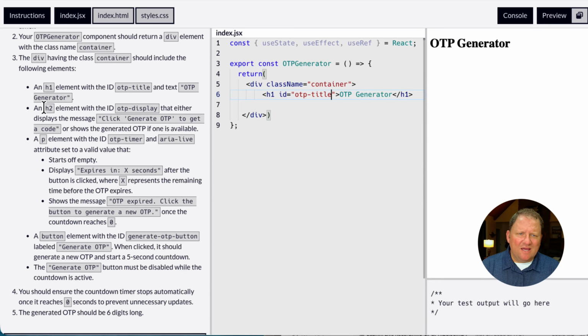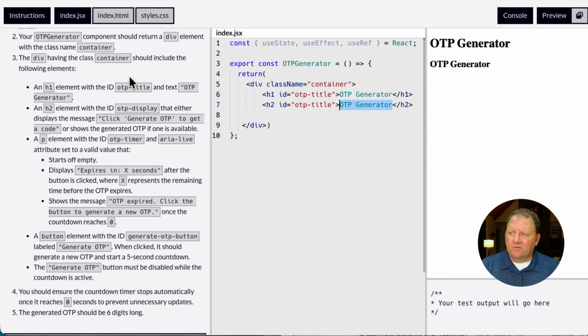Okay, moving on to the next one here. It says that we want to have an H2. This H2 element needs to have an ID of OTP display. So for right now, I'm just going to copy this, and then I'm going to alter it to be an H2. And the text in here, it says that it wants to have either or. For right now, I'm going to put this in there just as a placeholder.